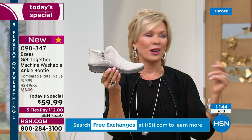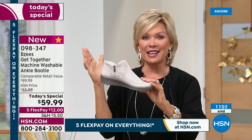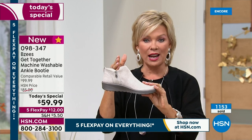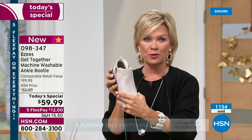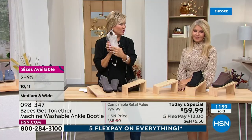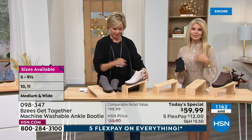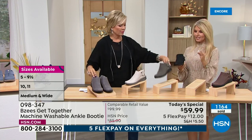We have extra small, that's from last hour. We have sizes 5 up to 11, half sizes in there, and both medium and wide widths, which is great. Wide widths, I think, are really hard to come by in retail. I do too, and I love that we have so many sizes. I wear a 6.5, I have on a 6.5, and it fits perfectly.